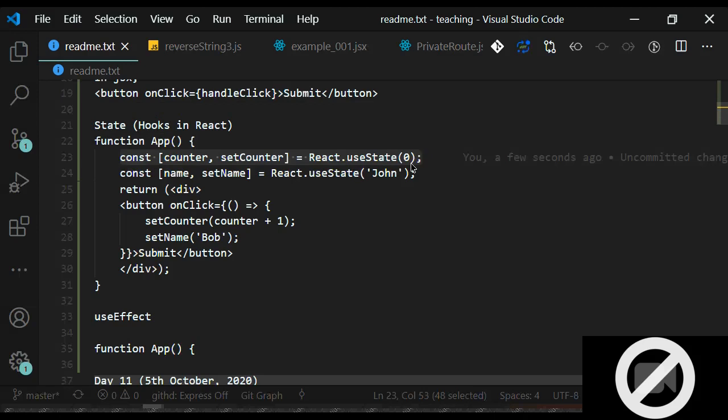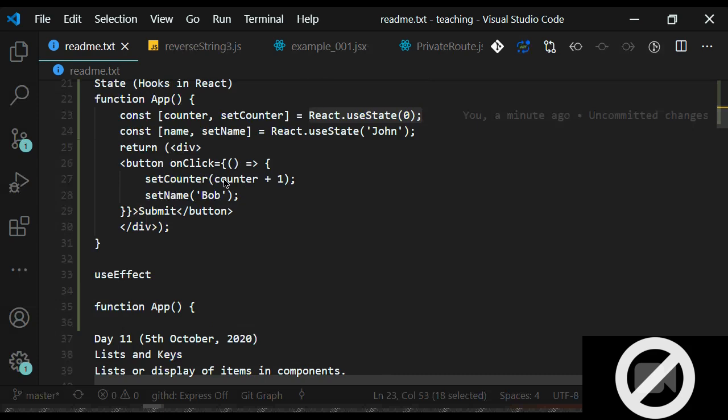And you cannot use this way in the class-based components. Right now, the current trend is don't ever use class-based components. Class-based components are old and now no one uses them. But you can use it, it will not give you an error, but it has some problems when you build a large application. There are many problems in the class component which are solved in the functional component. So nowadays, if you see a class-based component, convert it into a functional component and try to use the state like this.